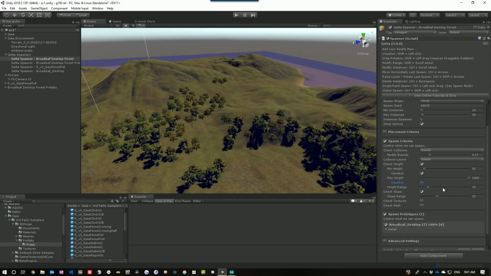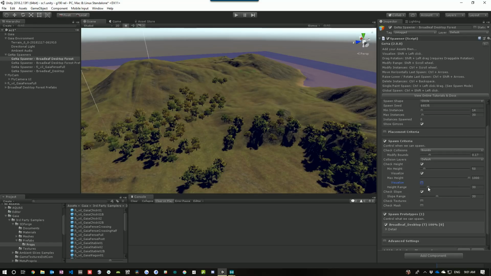And then there's a height range. So these ranges are within the overall range. So if you click at, say, 30 meters, that will go from 25 meters above 30 meters and 25 meters below, so that the overall range is 50 meters. So it's essentially plus or minus 25 meters from where you're spawning.